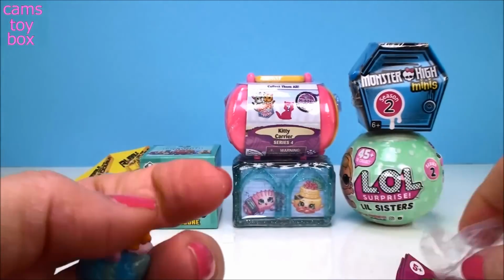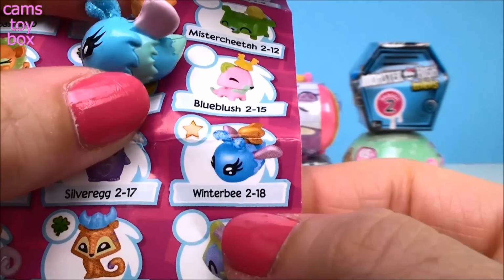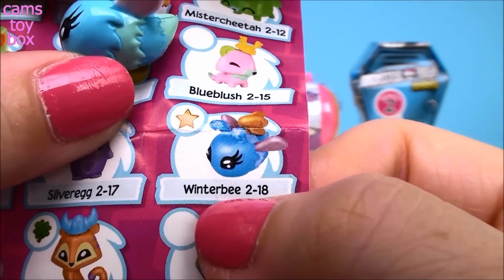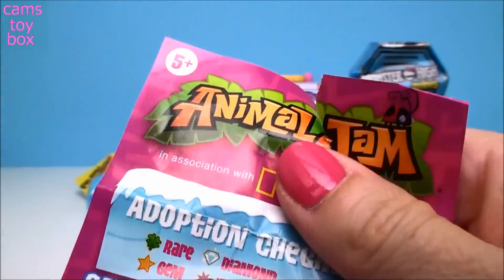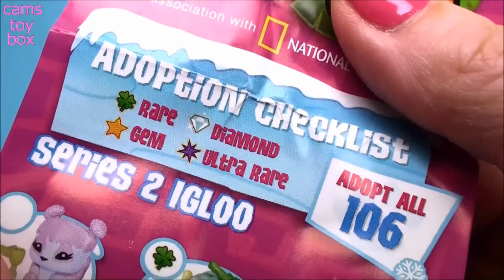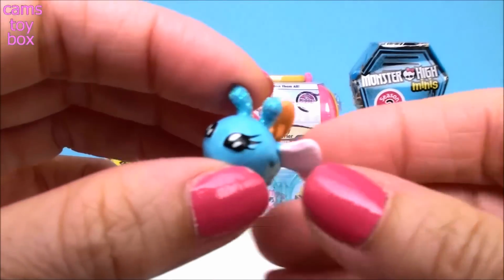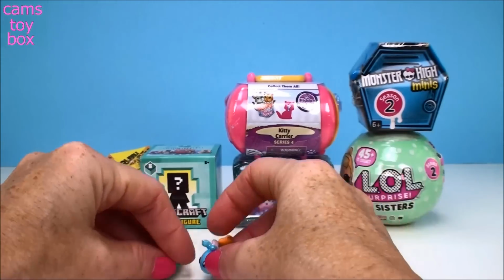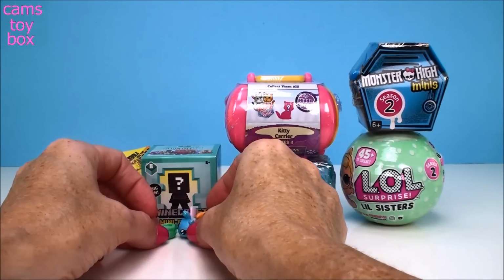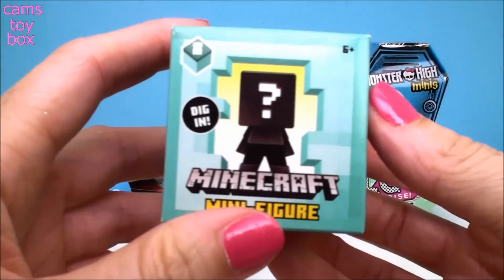All right, I'm gonna check the collector's guide and see which one this is. So here it is on the collector's guide. This is Winter Bee. That is so cute. It has a little star next to it, so that means that this is a gem find. There's rare, diamond, gem, and ultra rare. Oh my gosh. And did you see that? There's over 106 of these to collect. Oh my goodness, I gotta get a lot more of those. That is so cute. I love that one.